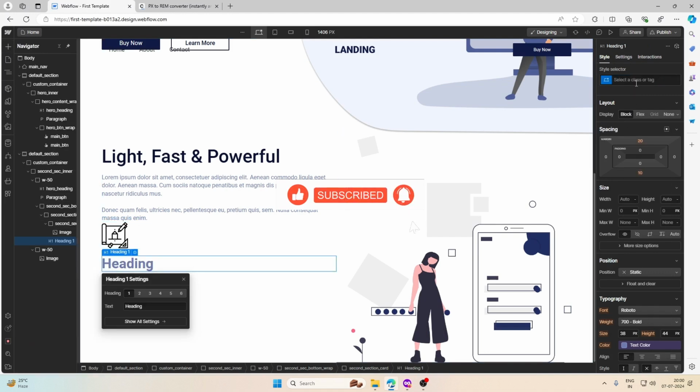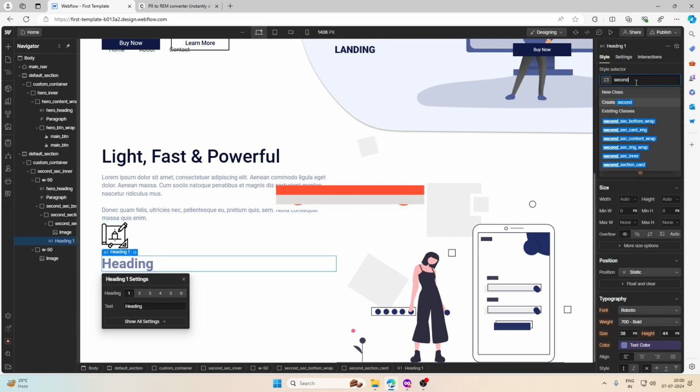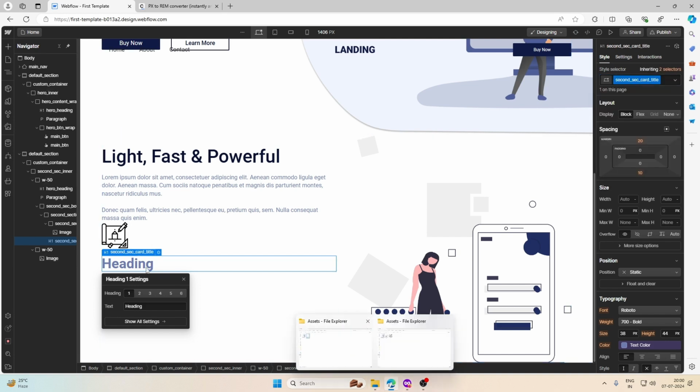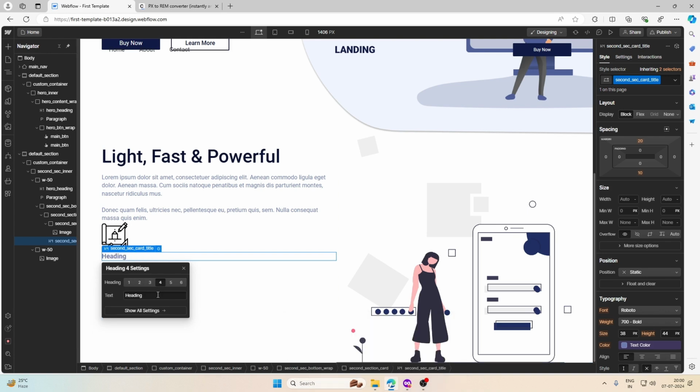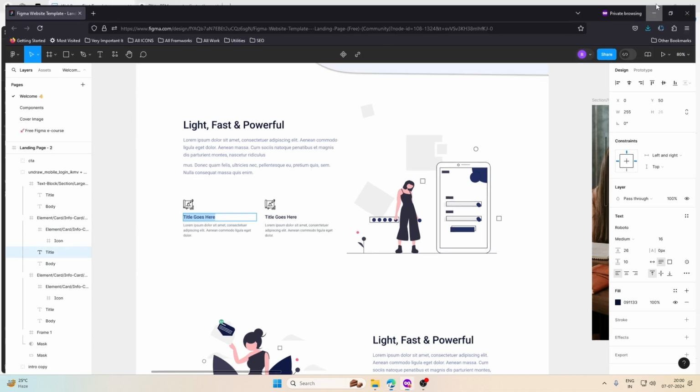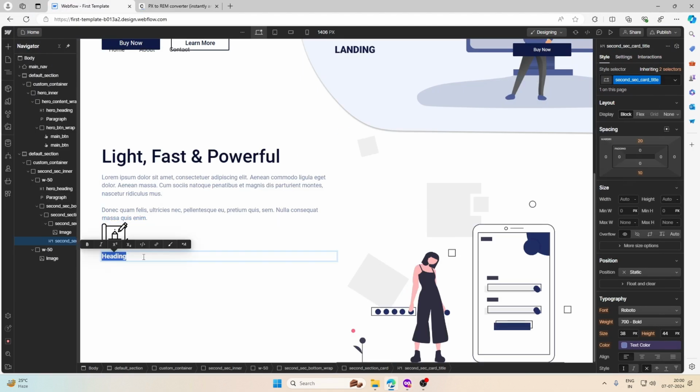So that is the thing. It will define that it is a second section card title, card title or header. It is not necessary, it is up to you. Whatever suits you, you can give the class. So I will change the content.